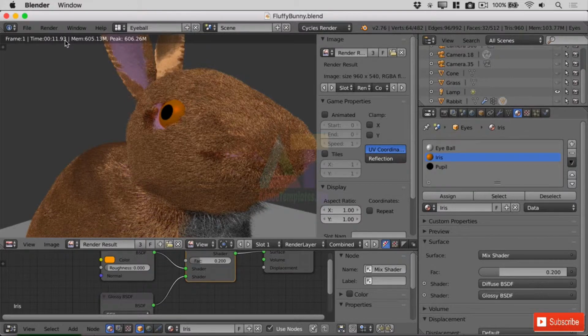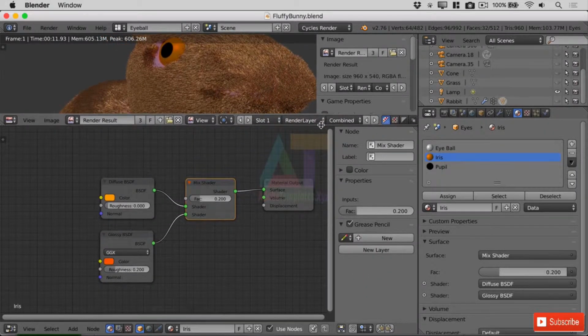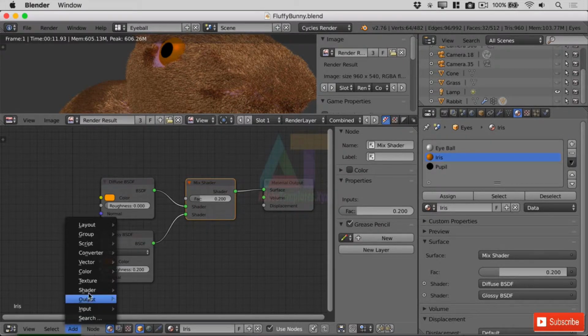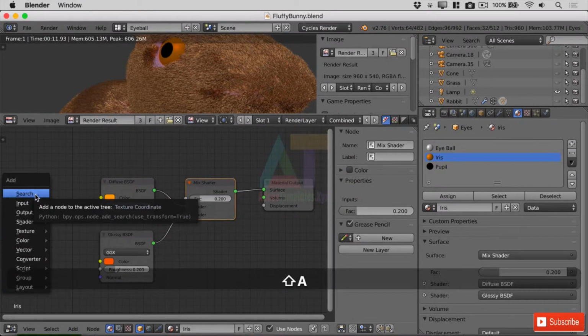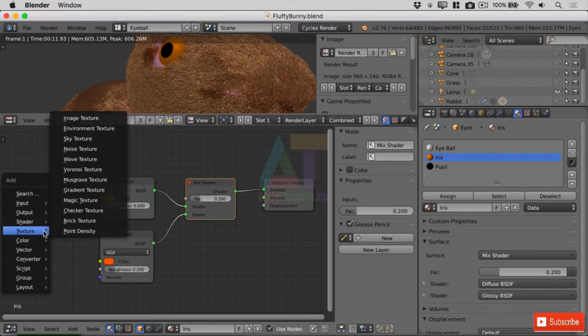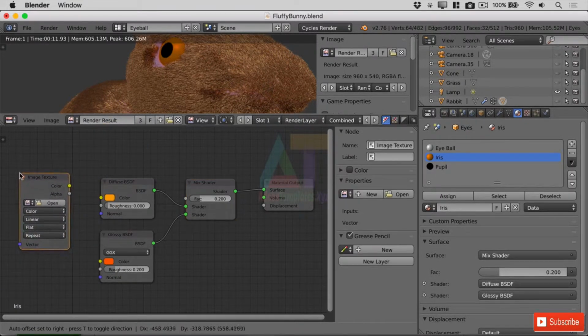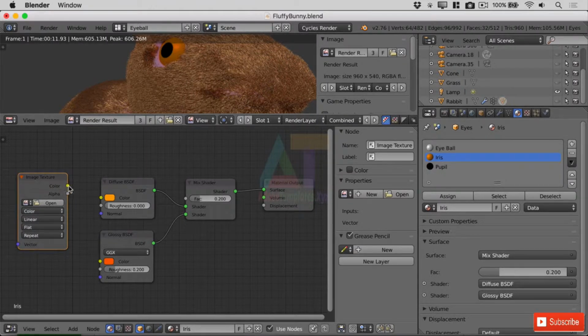Right, so over in Blender, the first thing I'm going to do is just bring up the node editor here. On the left hand side of this node editor we're going to introduce a texture. So I'm going to go Add and go to Texture, and we want an image texture. You could also go Shift A and search for image texture. I'm just going to pop that there, and I'm going to link straight away the colour to colour and the colour down here as well. So that means that the image texture is going to control the colour of these two shaders.